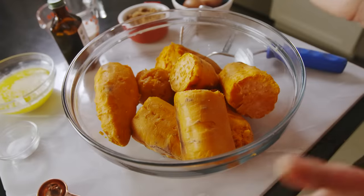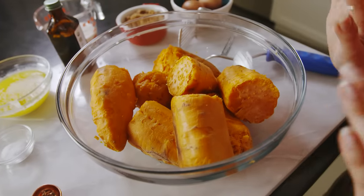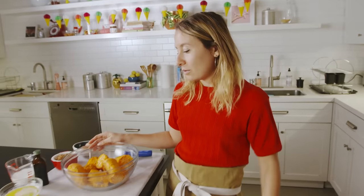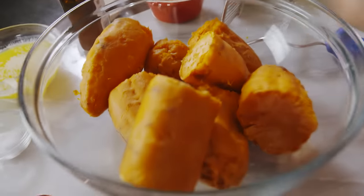This is my favorite little hack for this recipe. These might look a little different than the sweet potatoes you're used to using, because instead of boiling the sweet potatoes, we've roasted them. When you roast your sweet potatoes, you just get a lot more flavor out of the potatoes themselves. They're way more caramelized, super delicious, and just all around better for the casserole. So we just gotta mash them.